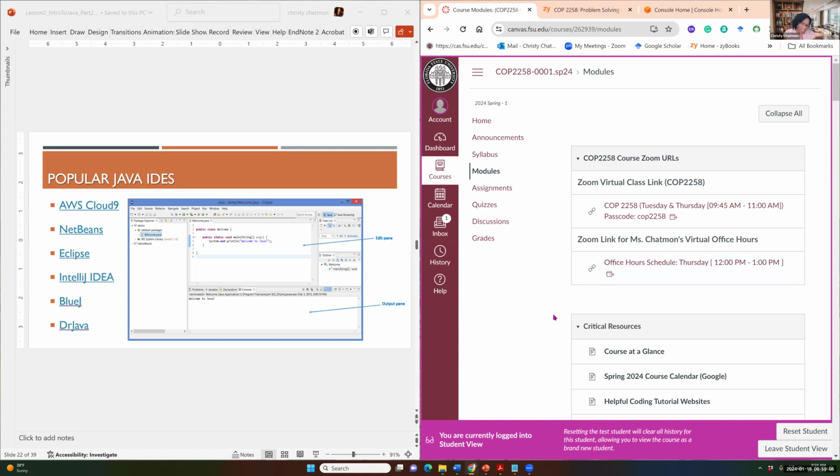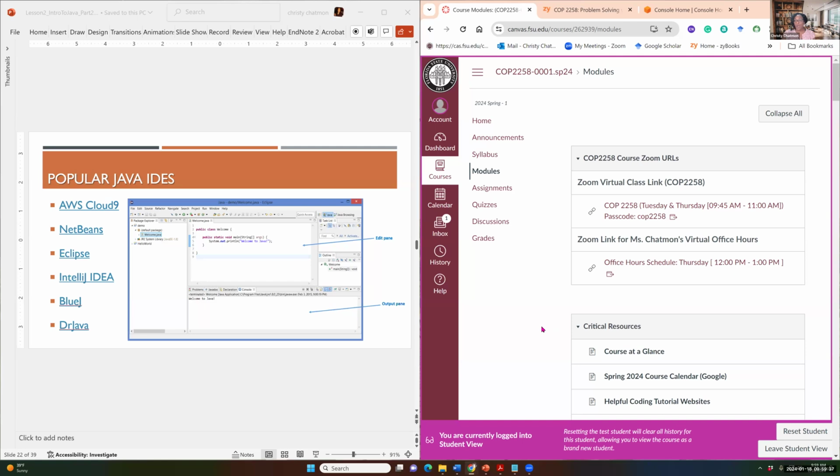All right, so with that being said, you can go to your modules page on your course website. Make sure you have your programming environment of choice open, as well as your textbook and your course website. Now, let's make this very clear. These are the three things, at minimum, that need to be open at the beginning of class, every single class period: course website, textbook, and programming environment. Those are the three. You may hear me say it again. I can't help myself.